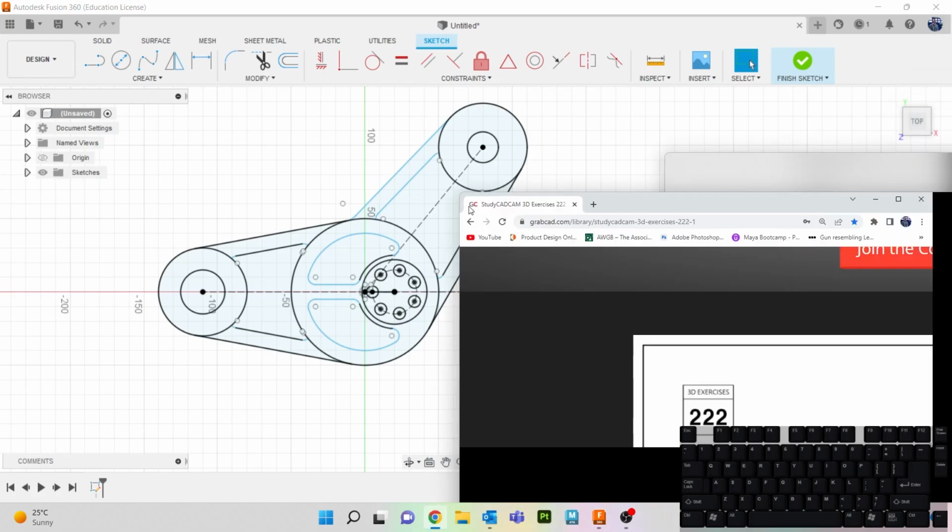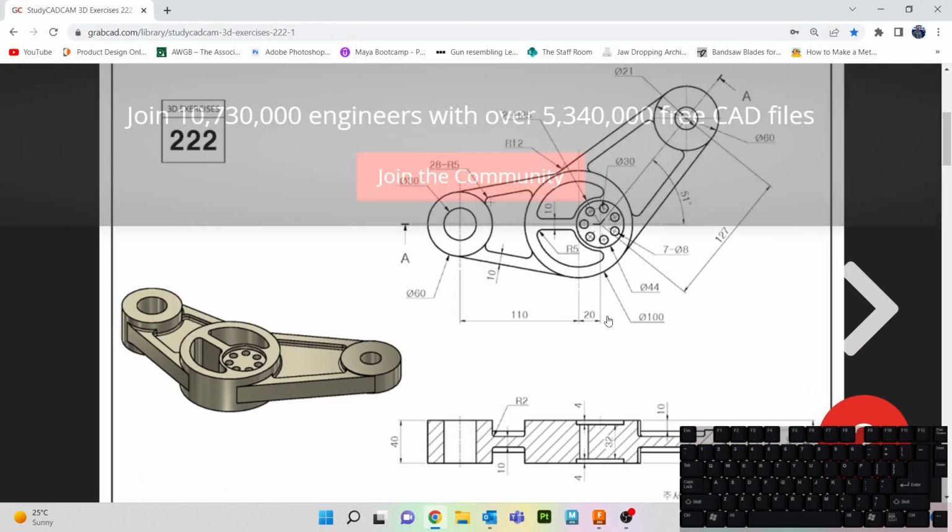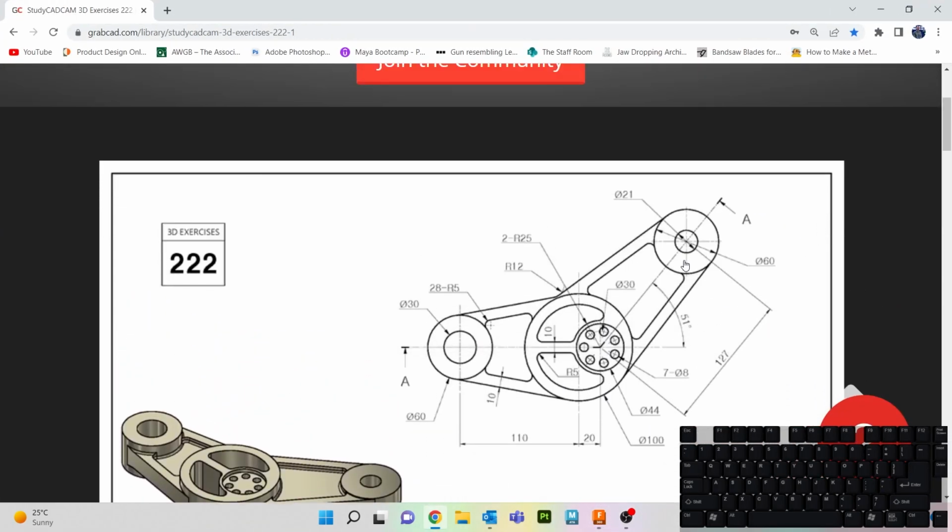If I bring this over, I'm pretty sure that's everything. The only thing we weren't 100% sure on, at first, was the line here, but then I figured out that it's where it's meeting, that line there was tangent, and then it was meeting up there, and then it was filleted, so we figured that bit out. The rest of it was pretty simple. These ones were all quite simple.